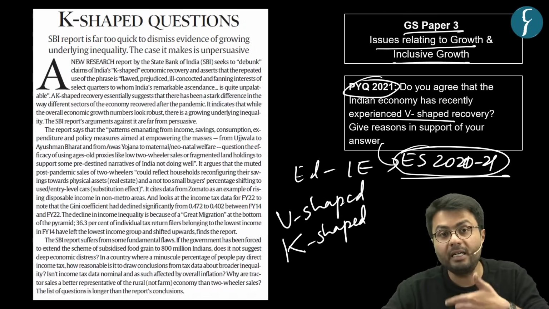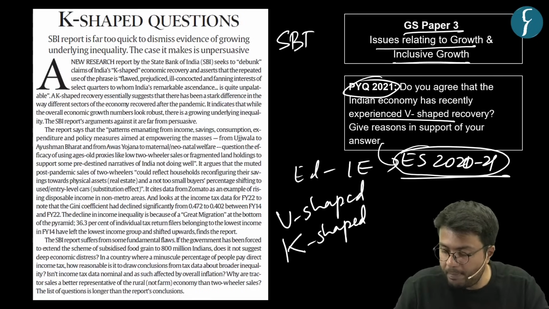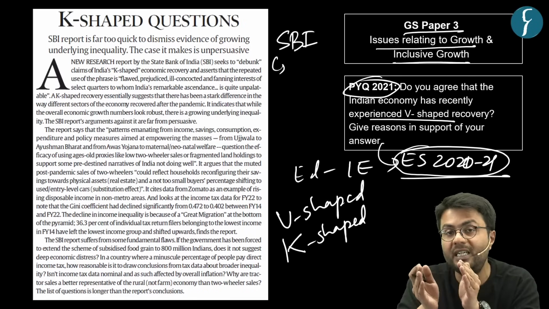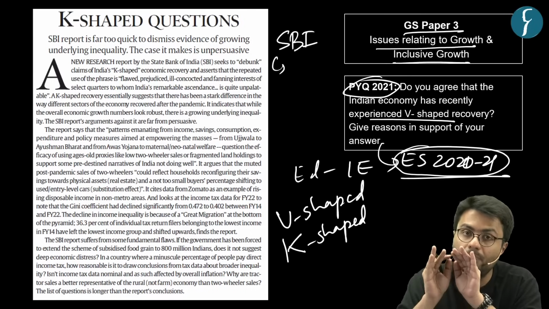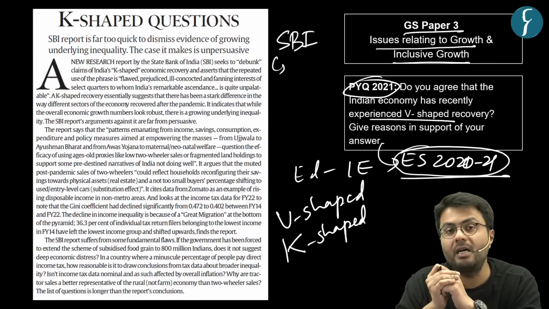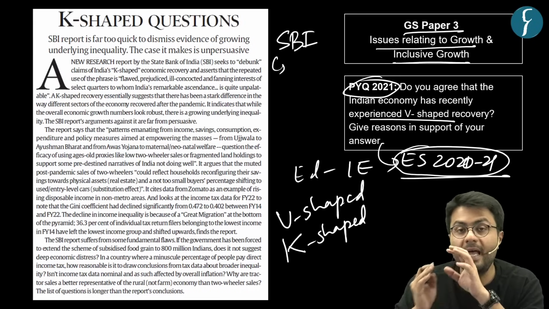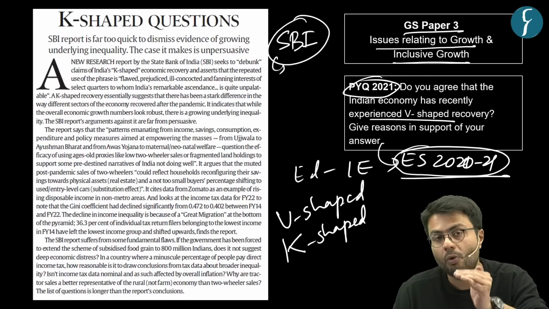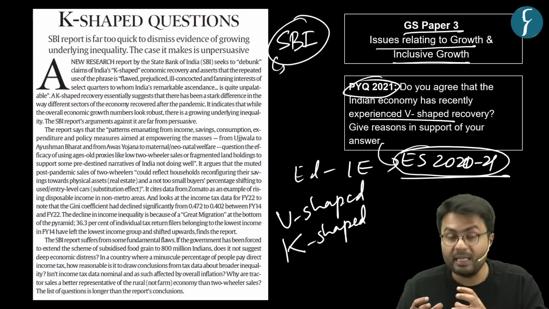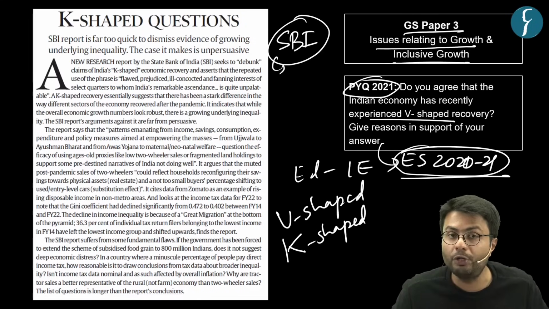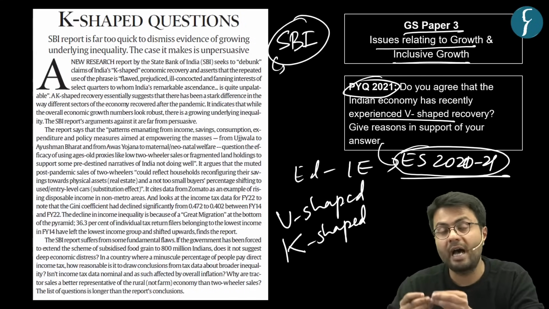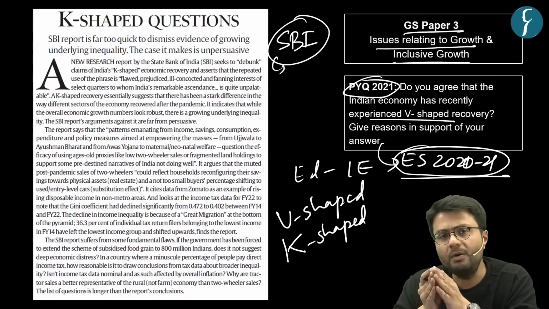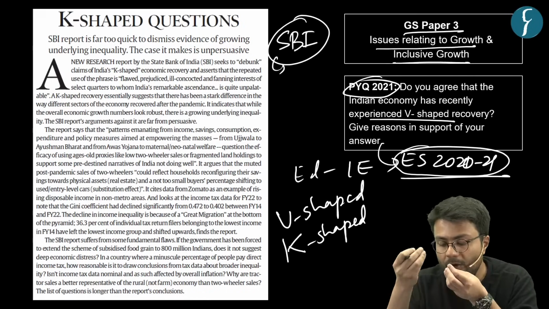Now, today's news article reports that SBI, the State Bank of India, published a report highlighting that the claim by experts that India is witnessing a K-shaped recovery is ill-conceived and not correct. And State Bank of India is majorly owned by the government of India. Hence, any report published by a notable financial institution like this is in line with the government's own opinion. Thereby, this SBI report and its points are important from the exam point of view, because students can directly cite the examples or facts given in this report. Hence, we will deal with what this report highlights and how India's recovery is not K-shaped.